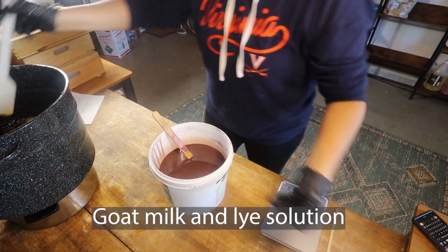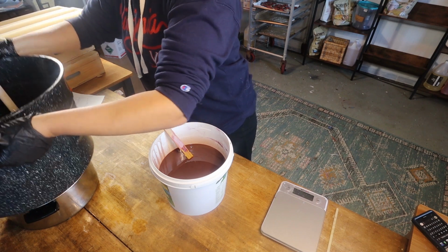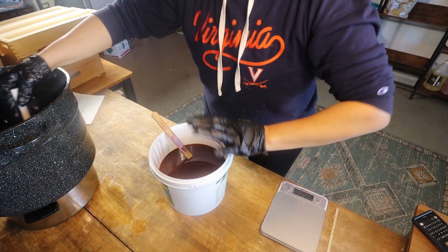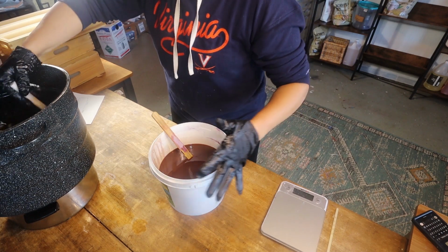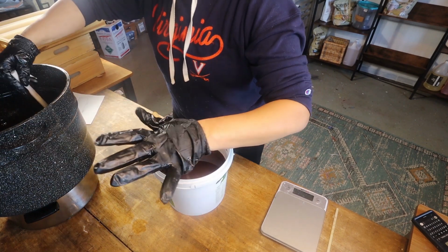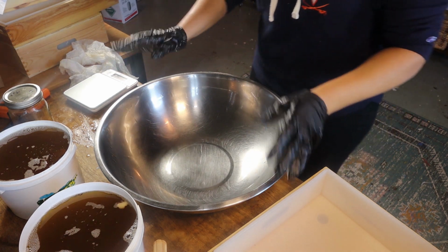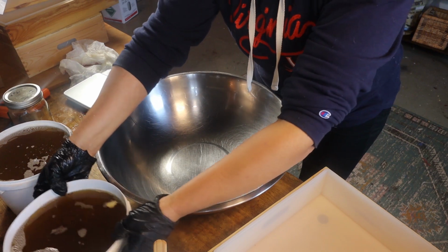I have them sitting on the hot water, and the coconut oil is slowly going away. All right, I'll be right back with the lye, and we'll start. I have to get a big bowl though, because this batch is about 200 ounces of oils, including what's in the bucket here for lavender fields. Okay, what I have done is I have separated both of the recipes. This is for my lavender fields, so I'm going to go ahead and pour that in here.